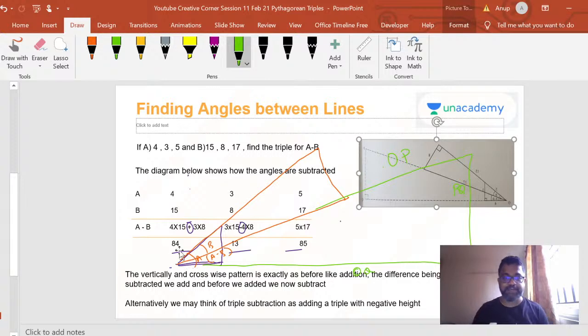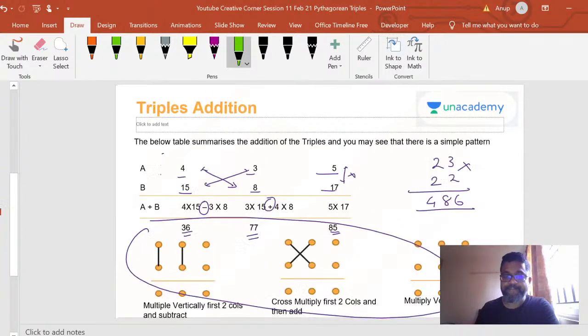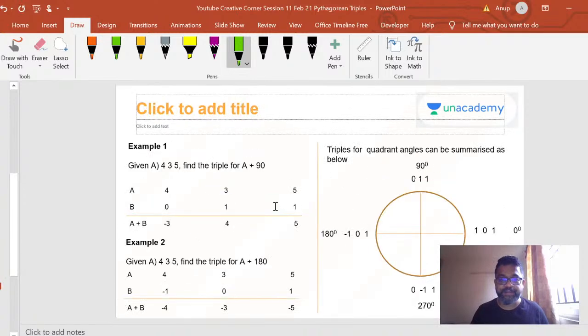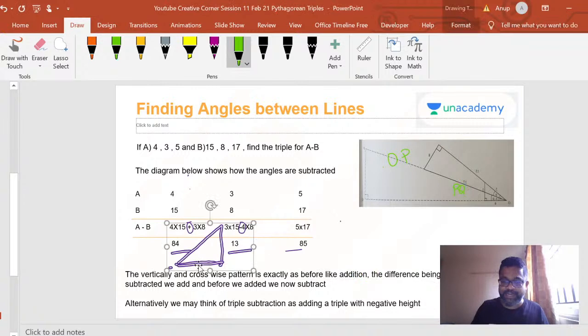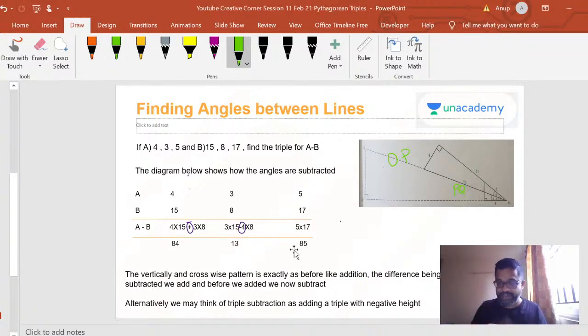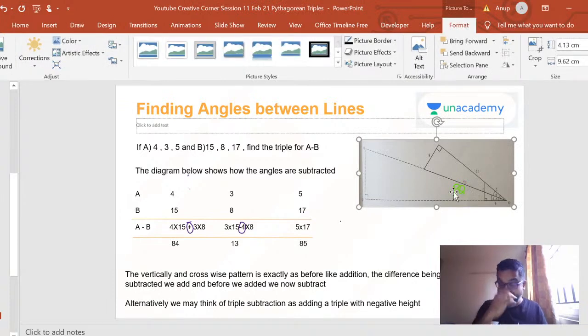If you see here, the same pattern that we did here: we did a subtraction and an addition, and here we did an addition and then a subtraction. That's all. So don't worry if you're not able to get a hang of it immediately. You can rewind this video and look at it again. Anything comes with practice. The concepts are reinforced upon practice. You might get 40-50% at first, after going through the video again that might become 70-80%, and with practice, you will get to 100% clarity on what this is all about.